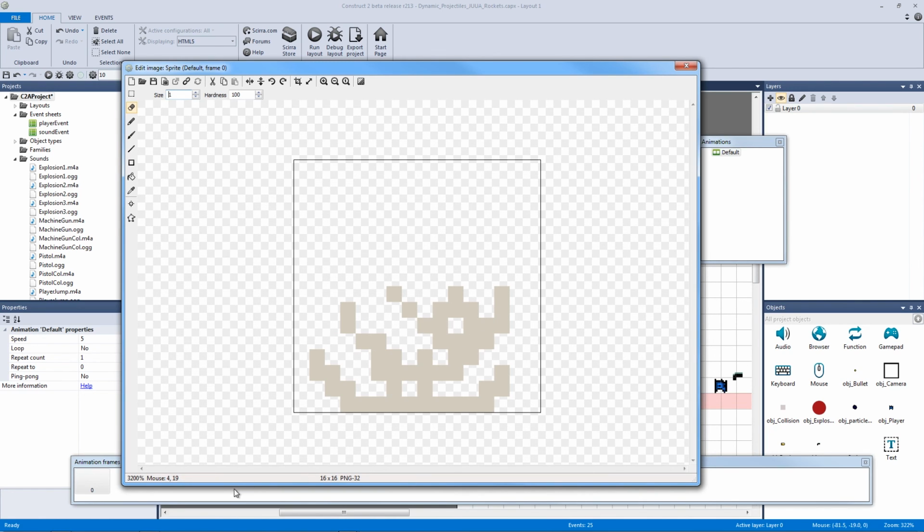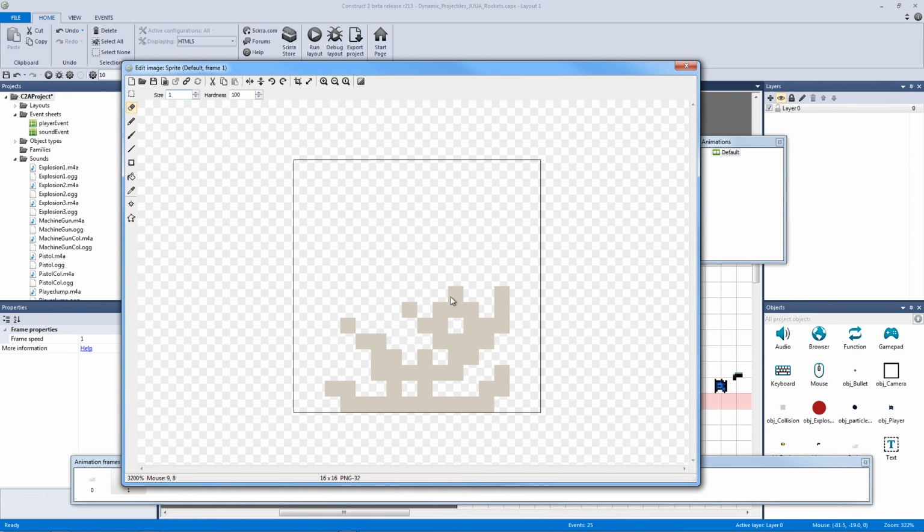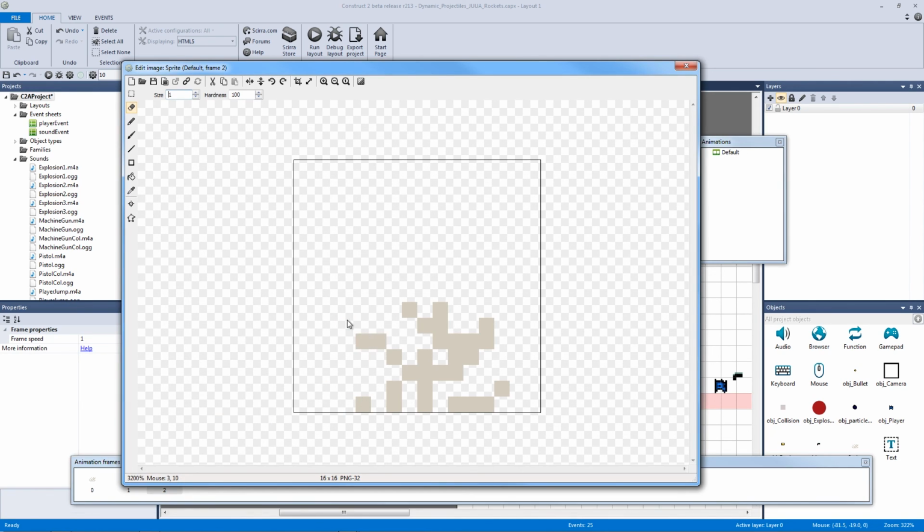That's pretty cool. And let's duplicate from the last frame, and let's just take the eraser tool and let's start to erase these little points here. Something like this. Kind of trying to take out the big chunks first. That way it kind of looks more like it's fading out. And let's duplicate again, and we can take out some more. Stuff like that. There we go. That looks pretty good. Take out a line there.